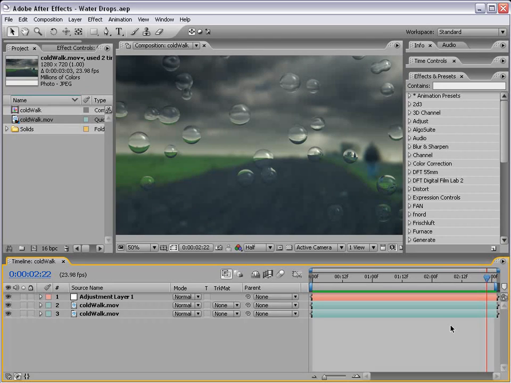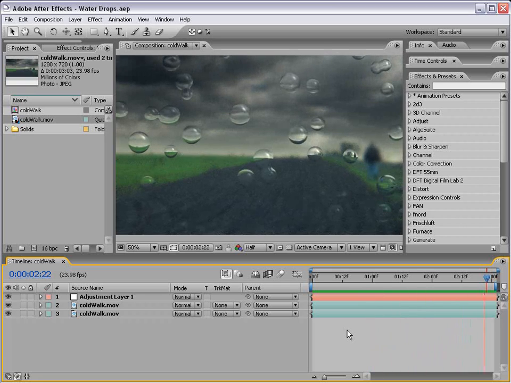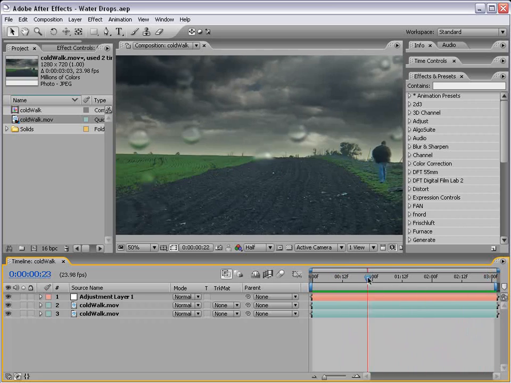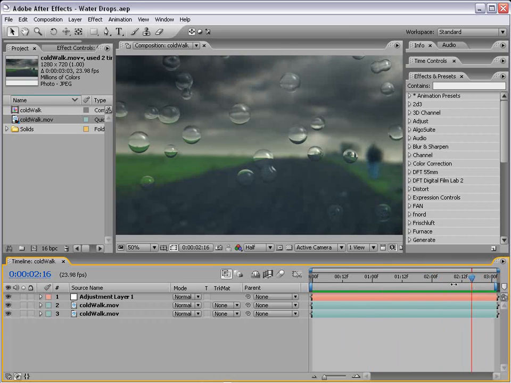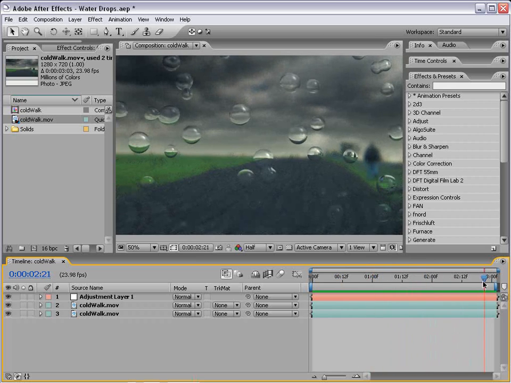And today we're going to take a look at creating some raindrops. This is a cool effect, having rain on the lens. So here's sort of what we're going to be creating. So we just have this depth of field shot here. Of course, if you want to create actual rain falling, Aaron Rabinowitz has a really cool tutorial over at creativecow.net. But we're just going to kind of focus on these raindrops.